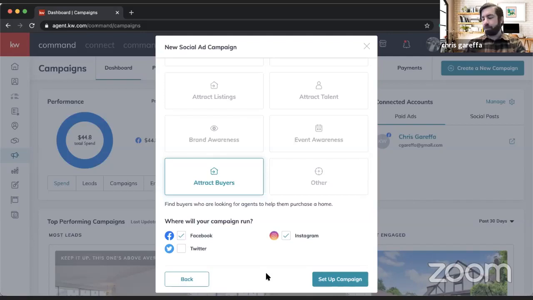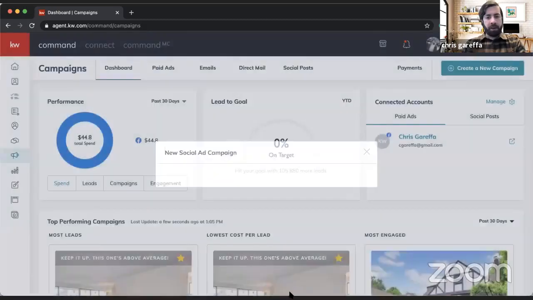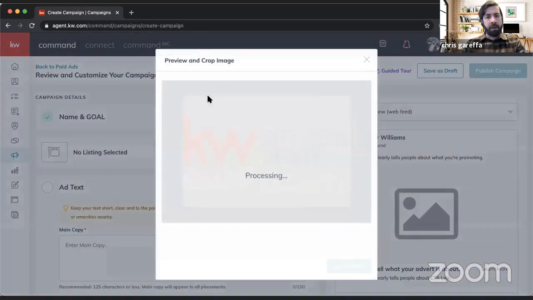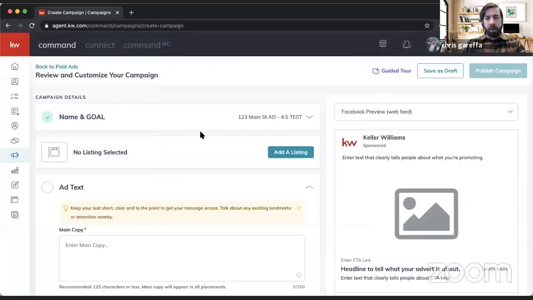It's pretty cool. So let's go ahead and hit setup campaign. We're on our way now. So what's going to happen next, as soon as this loads, and this might take a second, I believe. If it doesn't load, I'll just close it out real quick. Let's just do that. We'll come back.